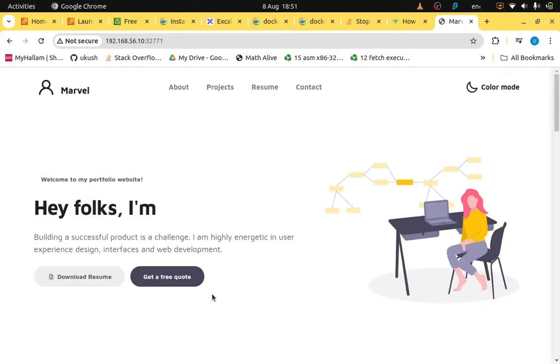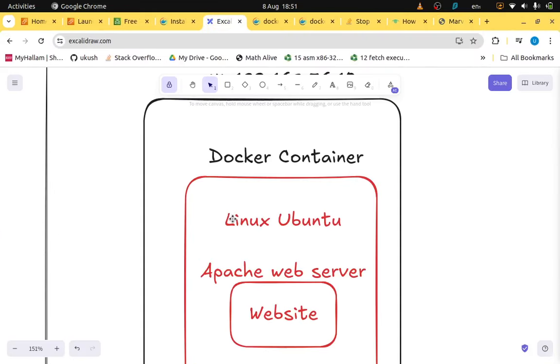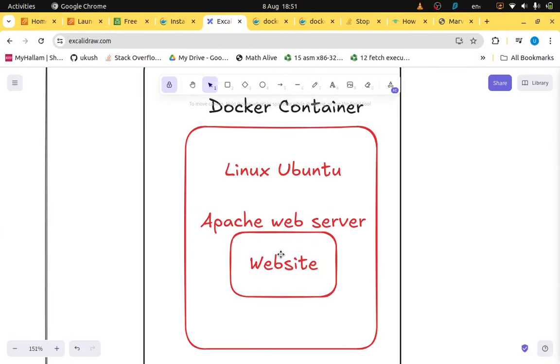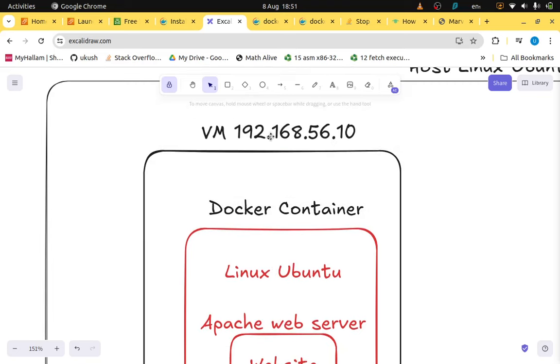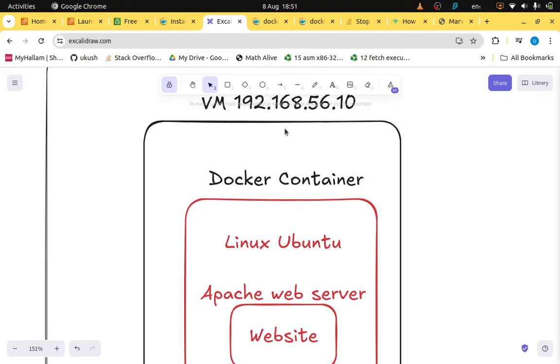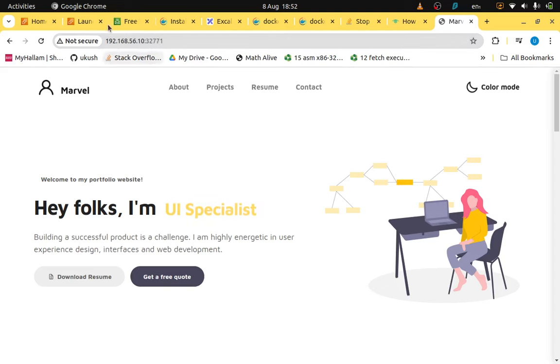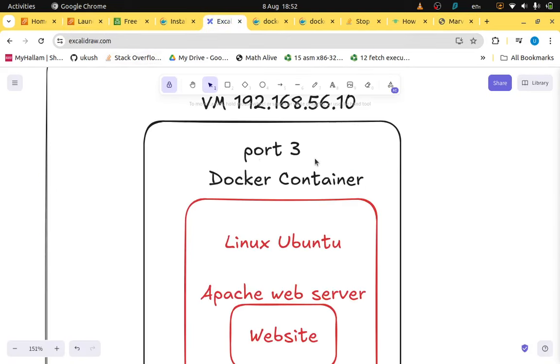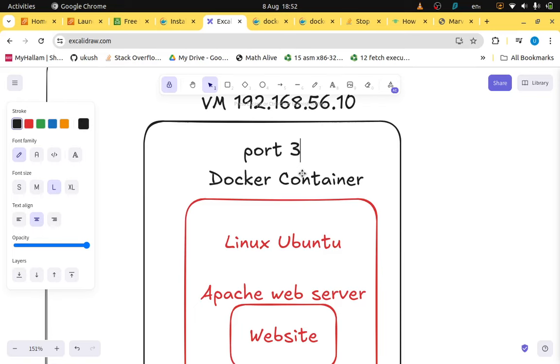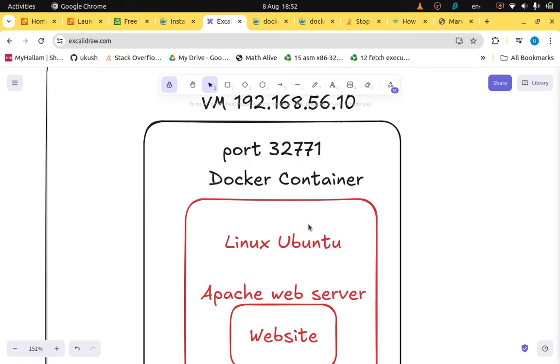The website is inside of this container, which is being run inside of our VM, and it's connected via port 32771. Whenever we try to access our virtual machine through this port, we're able to see our container running.